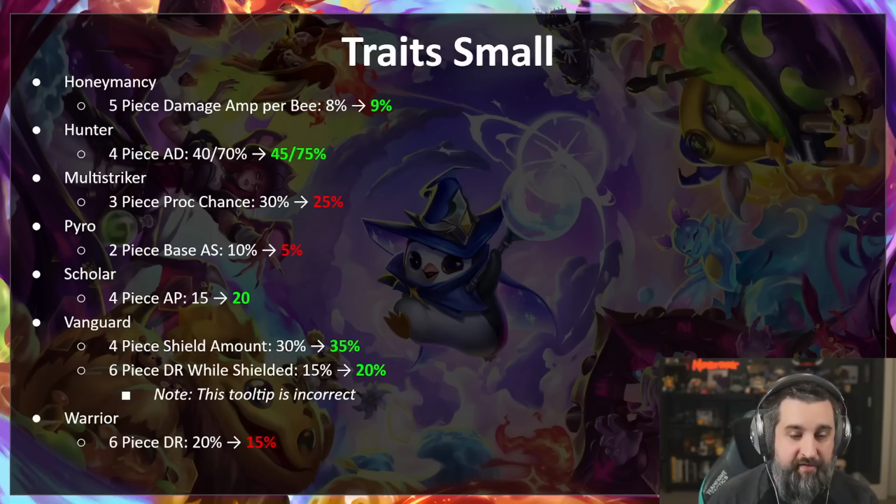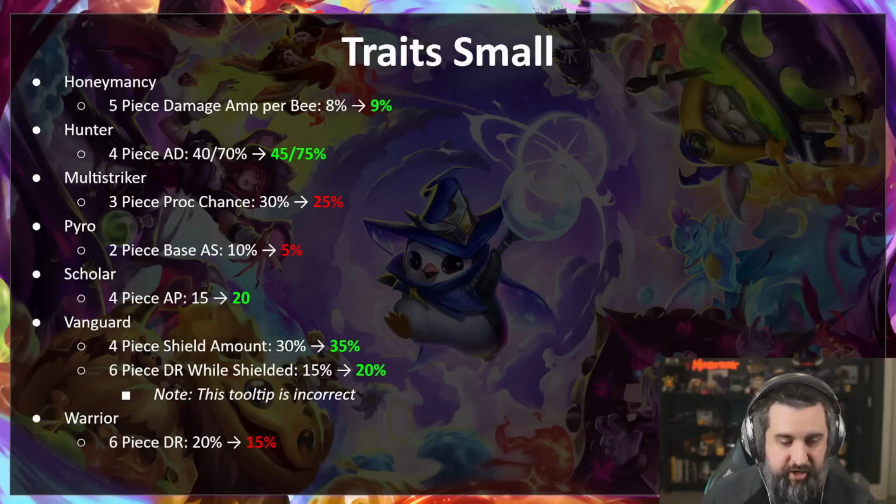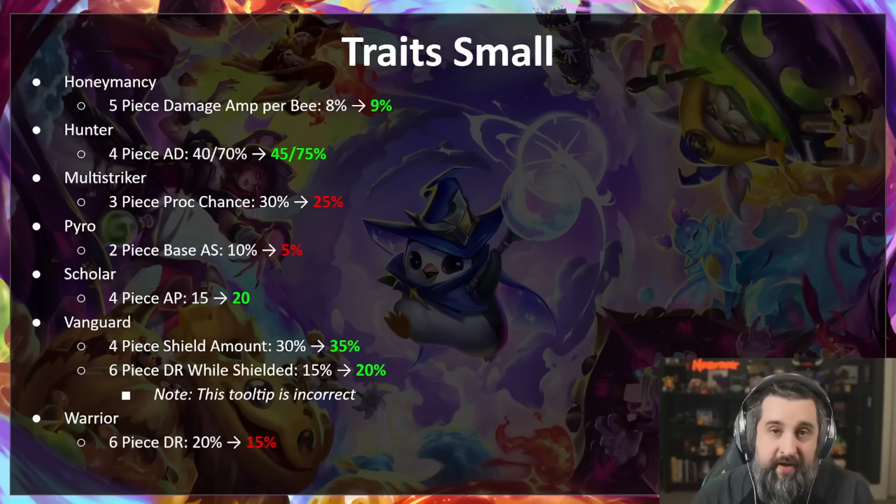The 6-piece is also going to get more DR. So right now it was 15%. It'll be 20%. Now do note with this one, in-game, the tooltip will still say 15%. We are aware of this bug. It is a text bug. It is still giving you 20%. It is just a tooltip bug. So the number's 20%. It says 15. You got to trust. Check your stats. It works fine. And then finally, 6 Warrior.